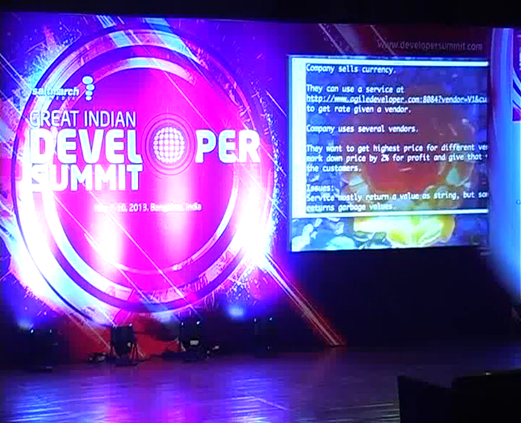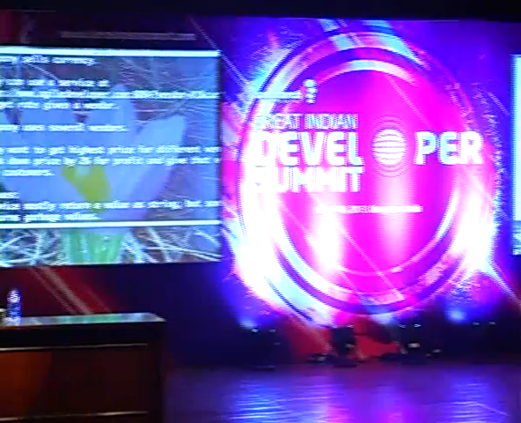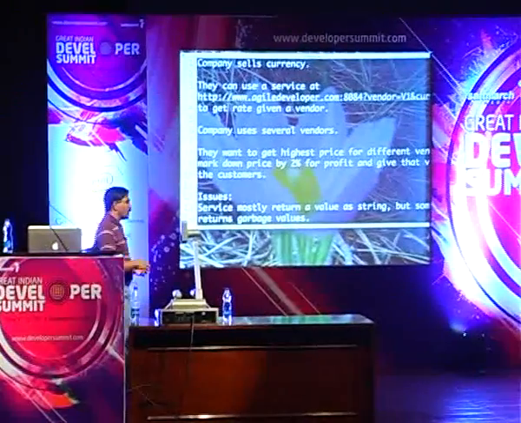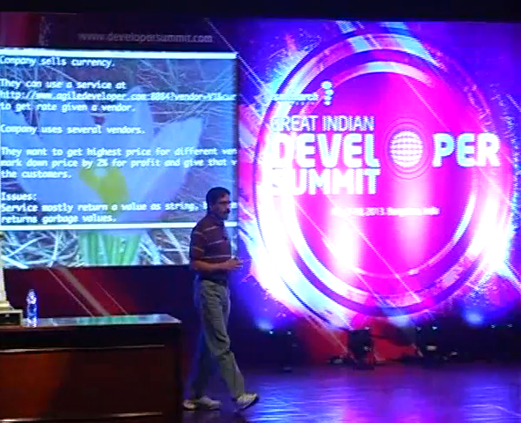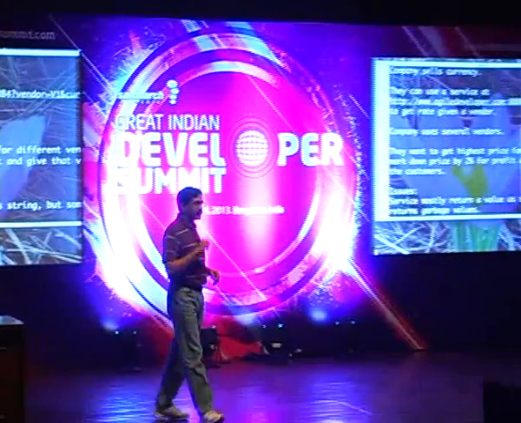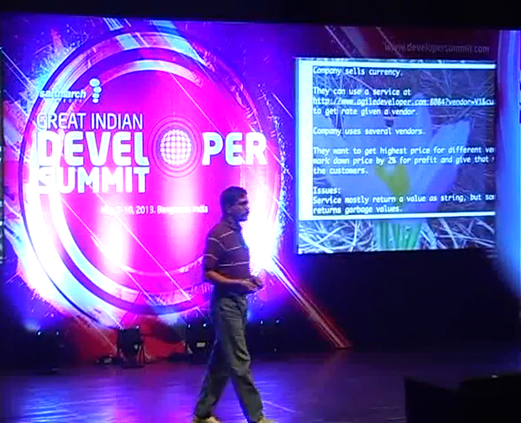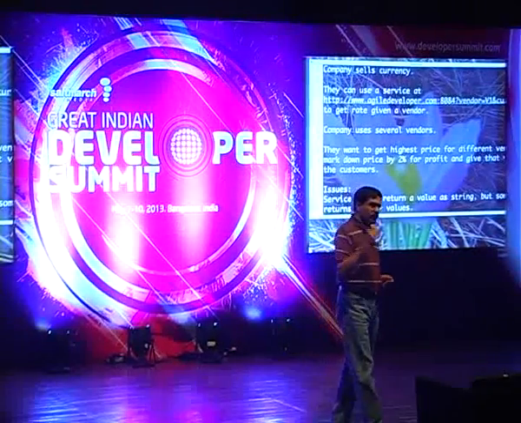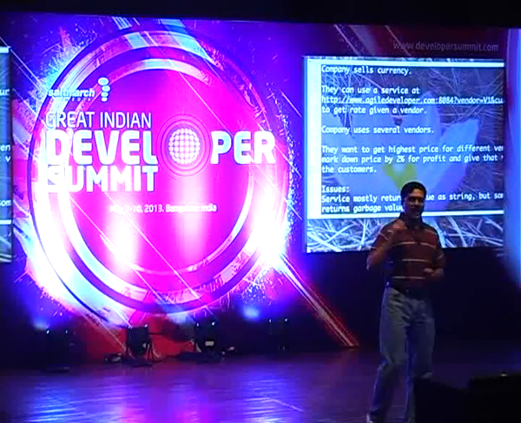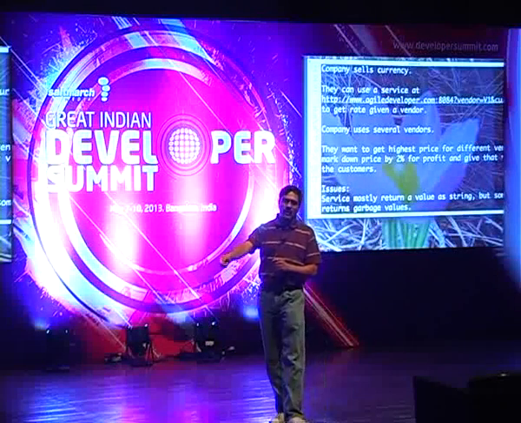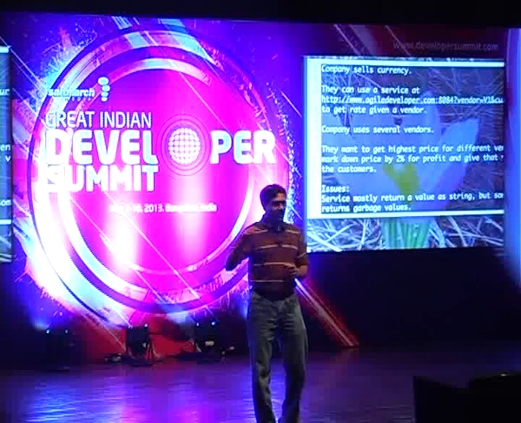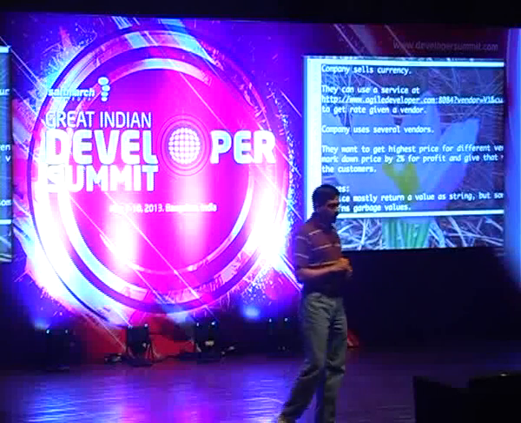So here is a problem I'm going to start with. Imagine for a minute, I'll set up an example real quick, and then we'll get into the details of how we will solve it. Suppose there's a company that wants to sell currency. I travel internationally a lot. Almost every week I'm in a different country. So for me, exchanging currency is something I have to do constantly. So a company wants to sell currency. I could give US dollars and they could give me the local currency. Maybe I want to get pounds for US dollars.